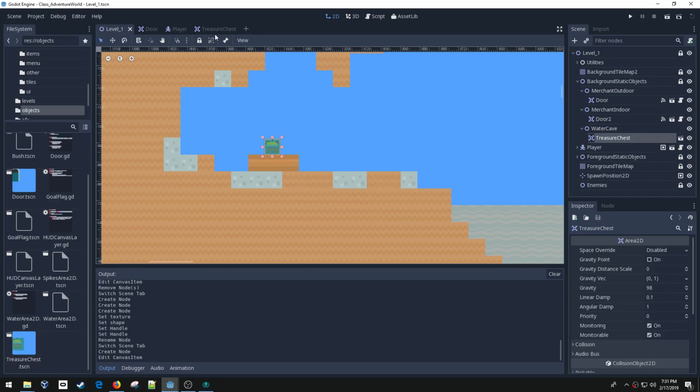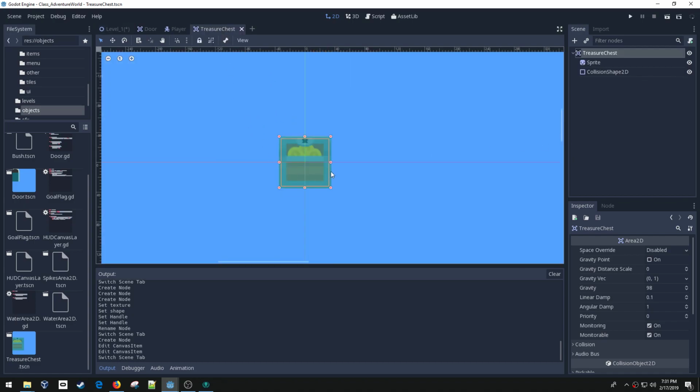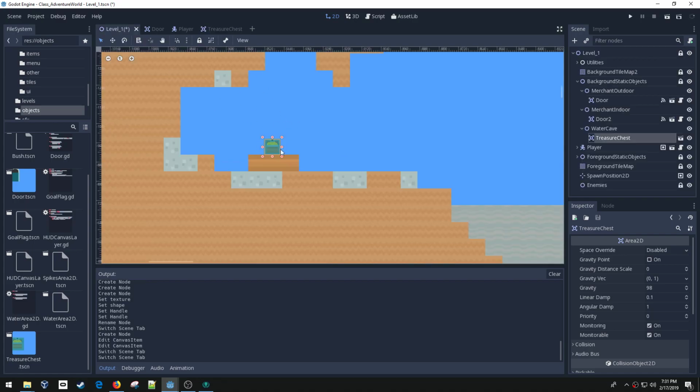I've got nice control over it, instead of trying to build it out here and then convert it into a scene and then have it be set off from the origin and all kinds of weirdness. By building it in a separate scene and then just dragging it in, I've found that it's a lot less painful in the long run.